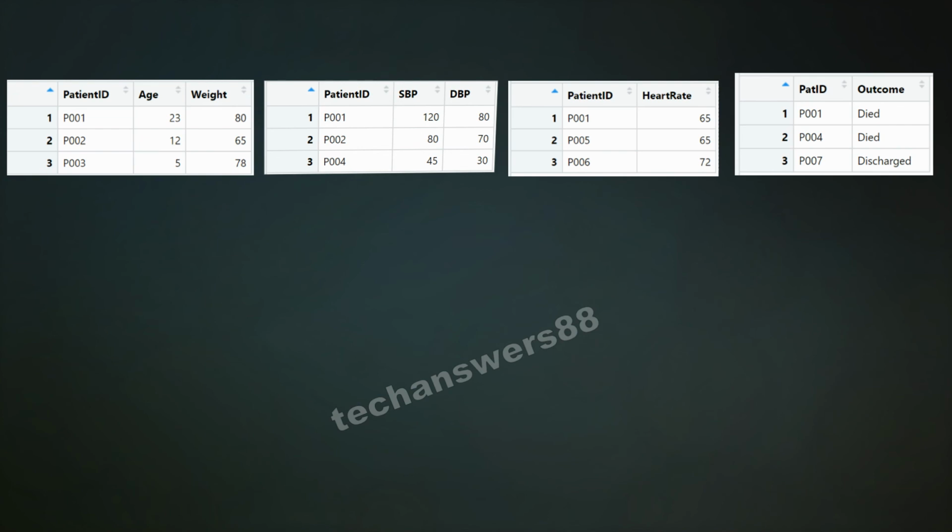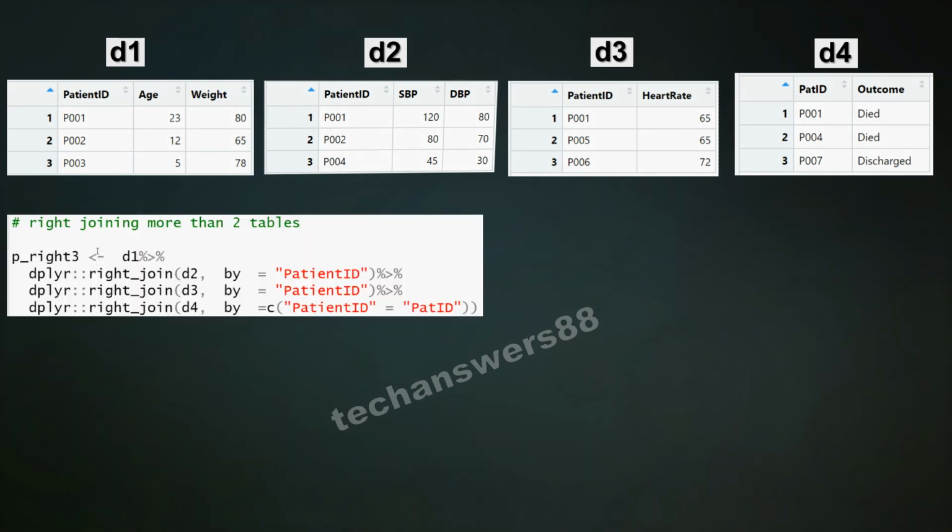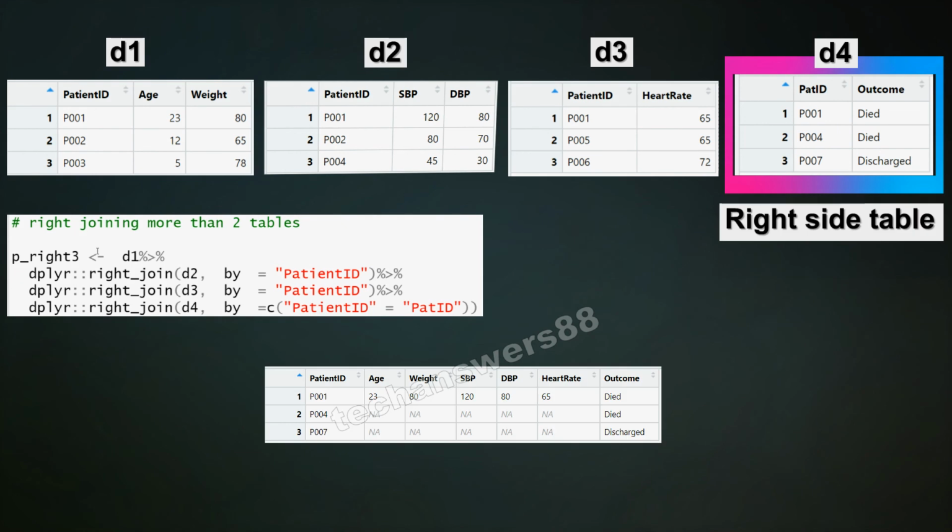So this is it. So for the sake of illustration, let's see the same tables again. So these are the 4 tables which we have. Let's call them D1, D2, D3 and D4. And here is the script which we used in the previous example. We used 4 data frames, D1, D2, D3 and D4. And as a thumb rule, remember, whichever is the last table would have all its rows present in the final output. So in this case, it's D4, which is on the right-hand side. And if you look at the final output which we got, we can notice that whatever was in D4, all the rows from D4 are present in the final output, and only the matching information or the matching values from other tables like D1, D2, D3 are present in the final output.